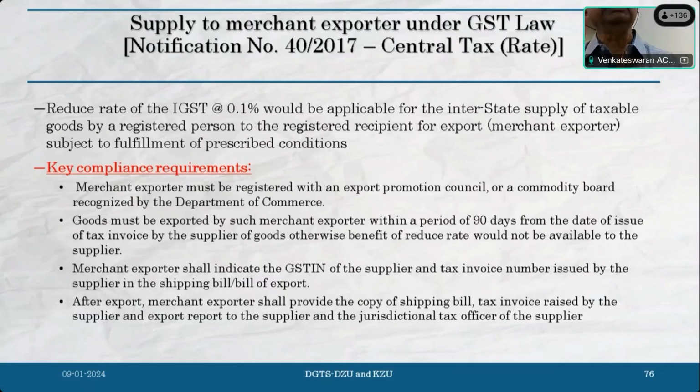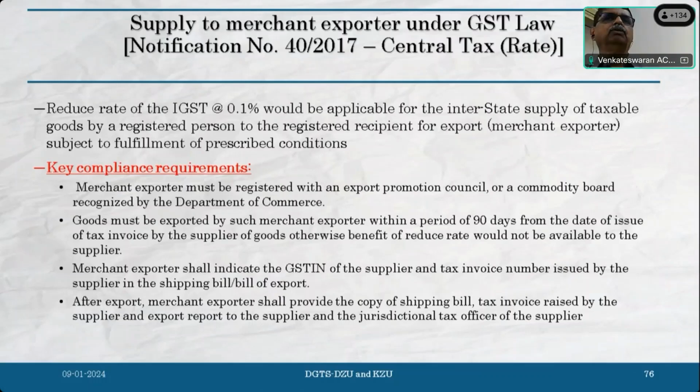If it is not mentioned, at a later date you will be unnecessarily penalized for supplying the goods, which may not be correct. Even though goods may be exported, there may not be any linking between your goods and the goods exported. Then you will find it very difficult to substantiate your claim before the tax authorities. So also ask the person to provide a shipping bill copy, properly hiding the buyer details.